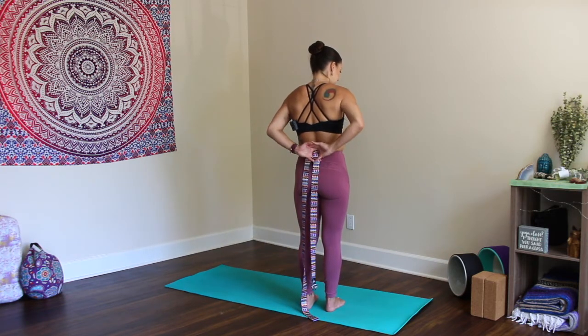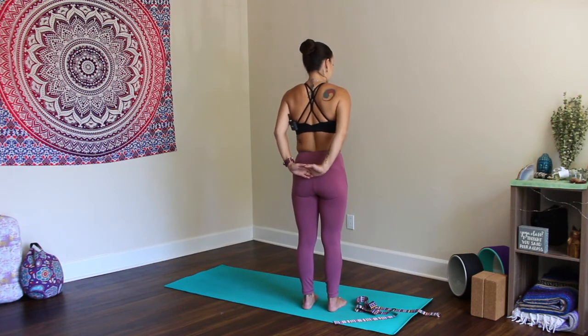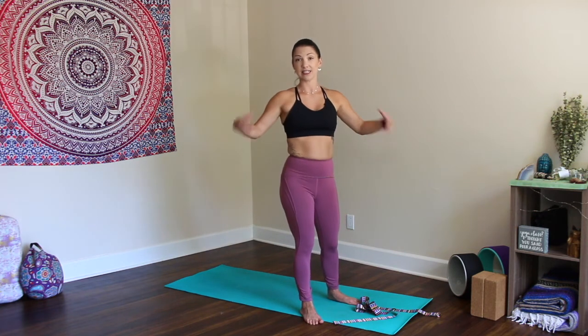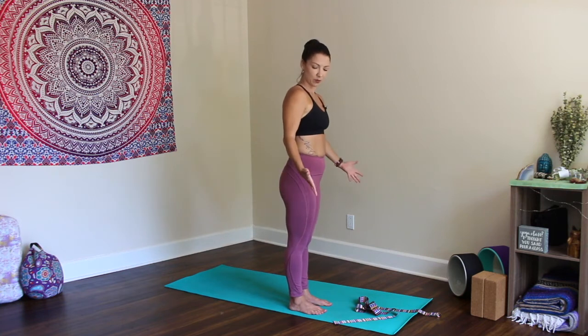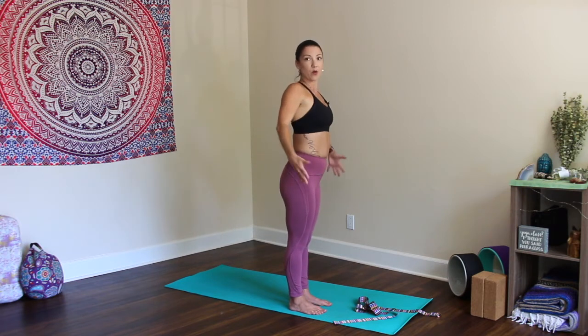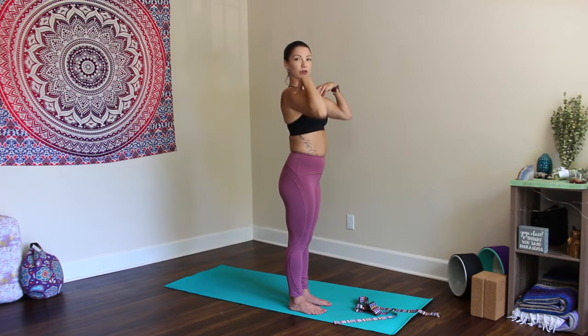So what I often see is, in order to touch, I see students take the palms of the hands away from each other. What this does is it creates an internal rotation of the shoulders, which is not what we want. We want an external rotation of the shoulders. Do you see that difference? When you're rolling the hands this way, so palms turn inward and back, the shoulder head rolls forward. When you open the palms the other way, out, your shoulder heads roll back.